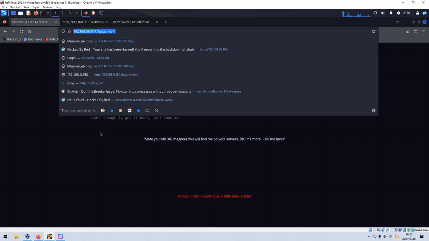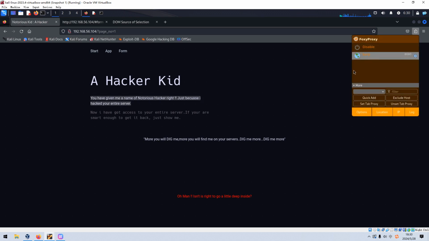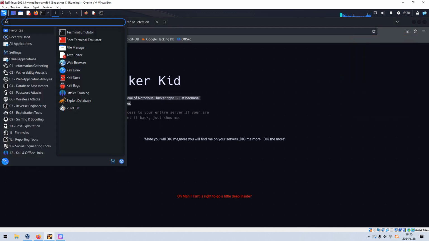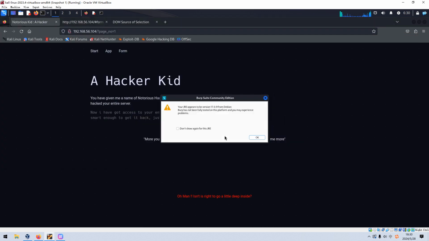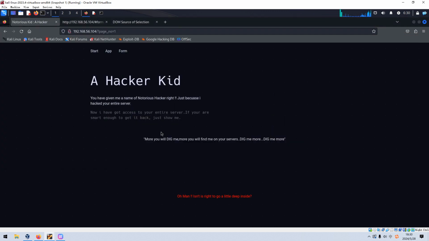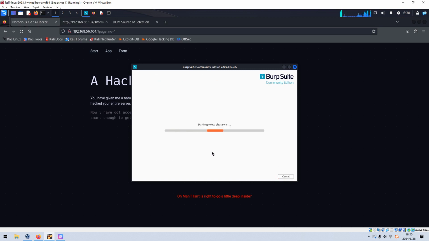So next, I think we can use Burp Suite to do the enumeration automatically, like the Intruder module. So to do that, we can set the proxy to Burp Suite, and then we can launch our Burp Suite Community Edition. Next, start.